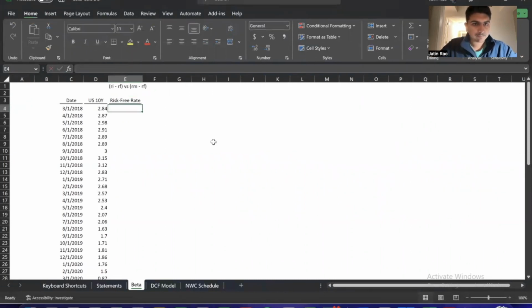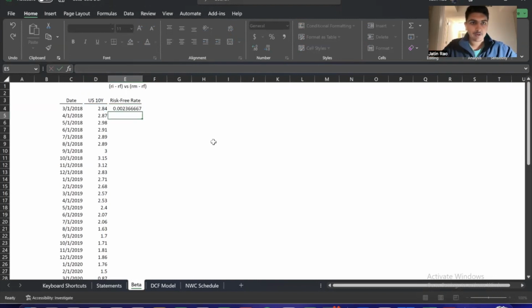Let's make that 12. Worrying about formatting here. So this number right now is an annualized percentage. We need to get this into a monthly percentage. And right now it's a whole number and it's not in a percentage, right? So in order to get this into a percentage, we need to divide this by 100. And we should also divide it by 12 in order to get into a monthly risk-free rate.